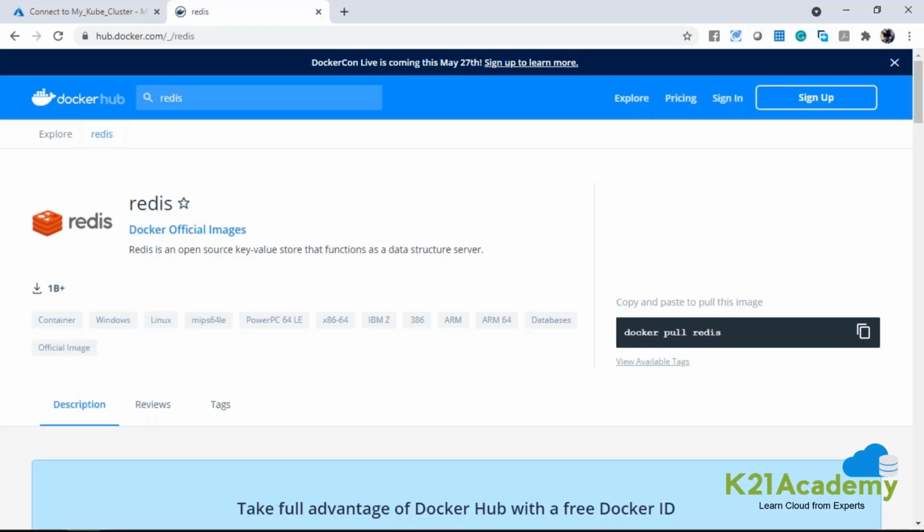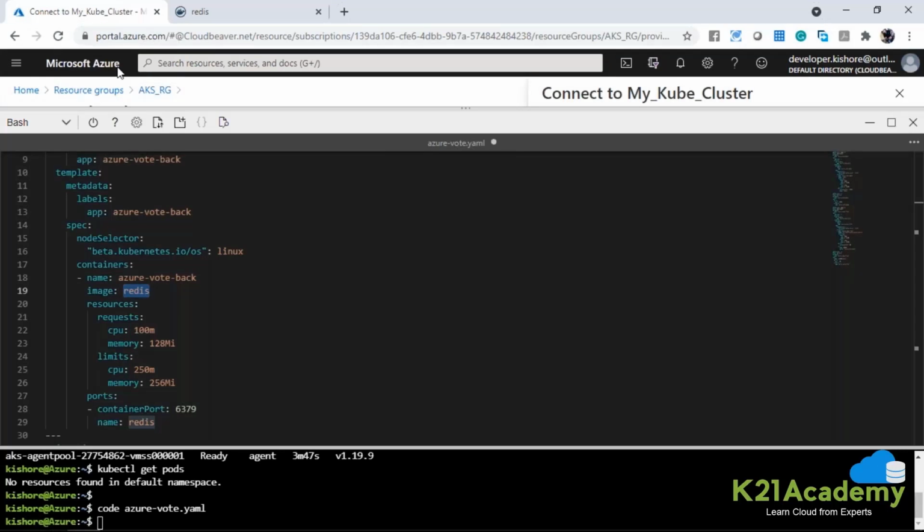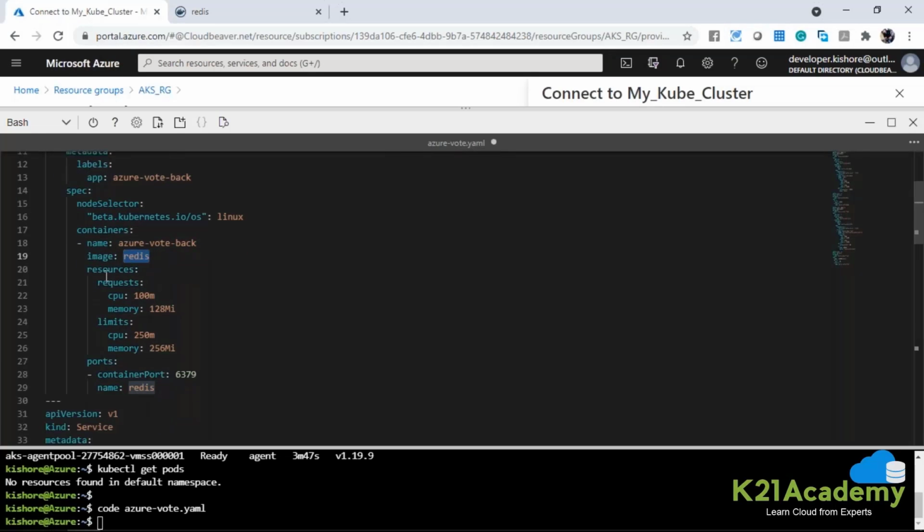So this is a cache database that can store the data and cache inside it. So that image is what I mentioned in here. This image will be pulled in this given script, and the resources we are mentioning for this are 100 millicores of CPU, which is like 10% of a CPU core, and 128 megabytes of RAM. The limits is like scaling. Suppose if this is not enough, you can increase your capacity up to 25% of a CPU core and 256 MB of RAM.